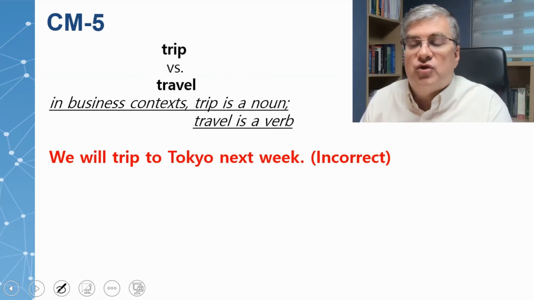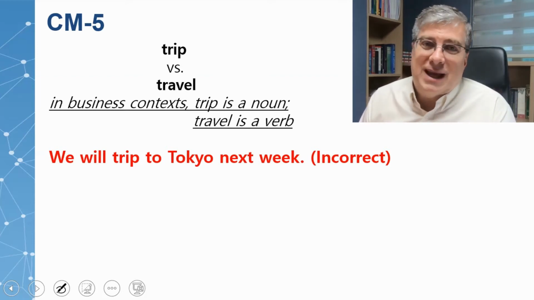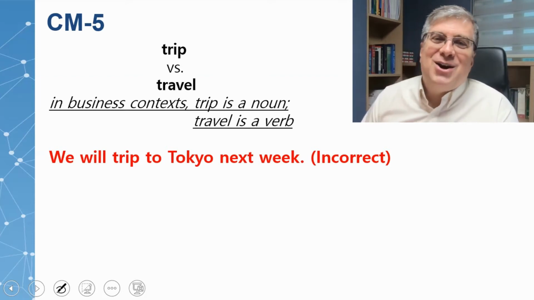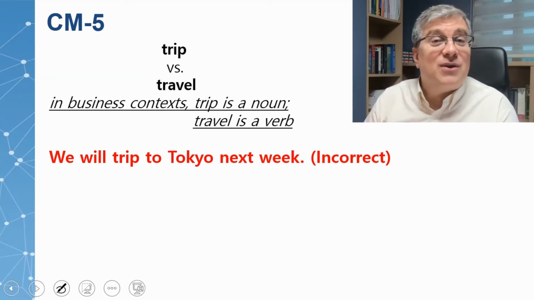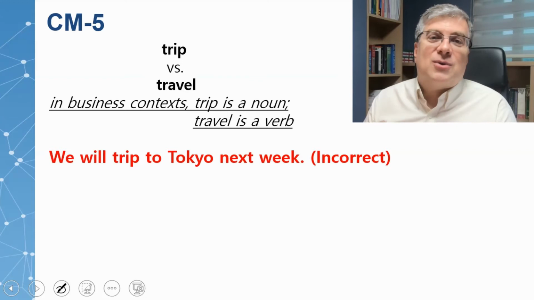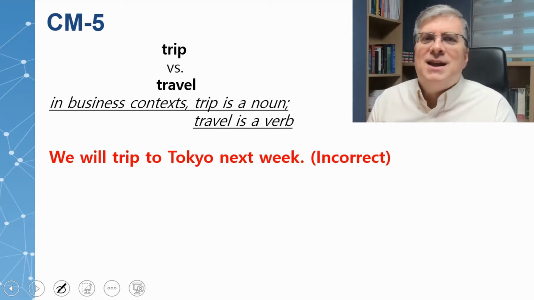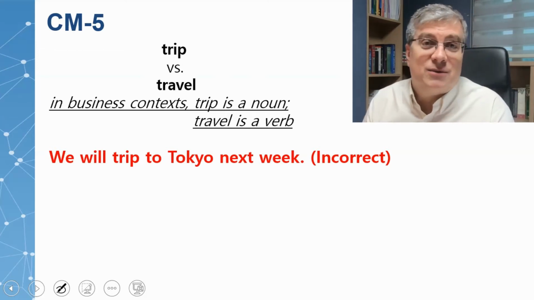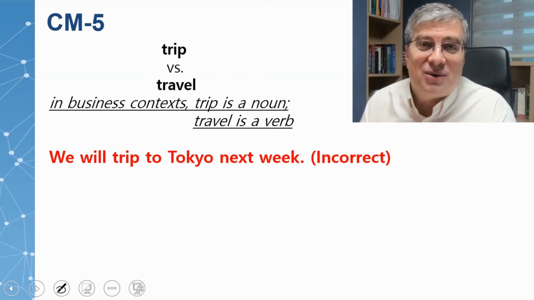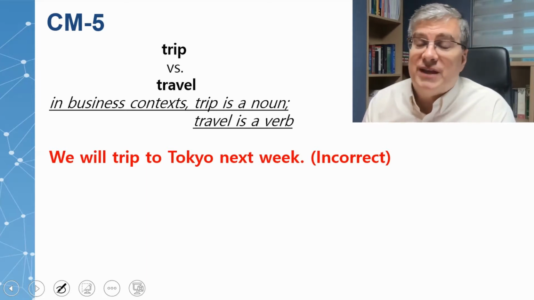So if you say, we will trip to Tokyo next week, and you're in Seoul, well, that's going to hurt, right? Because you're going to fall and fall to Tokyo. That's a very long way to fall. It's a very long way to trip. So it sounds rather amusing or strange to say, we will trip to Tokyo. So you're not going to fall repeatedly to Tokyo and wind up in Tokyo as the result. Ouch, that's going to hurt, right? So be careful, don't say that.